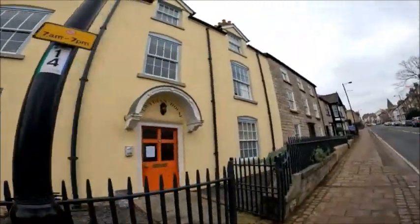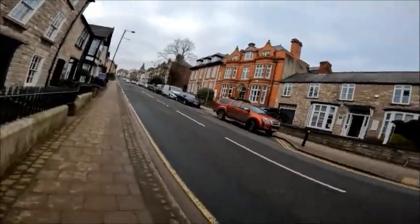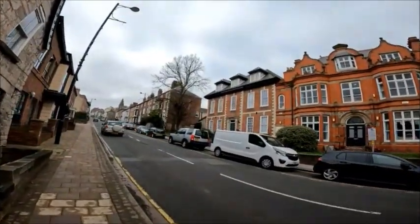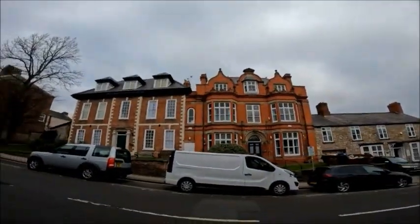You can see the higher up you go, the larger and grander the buildings are. And that building there, Ugelli, it's called. That's the first brick built building, or mansion I should say, in Wales. Is that one there? It was called Ugelli. First brick built building in Wales. As you can see, the size of these buildings, no other street like it in Denbigh. Contains all the biggest, grandest buildings.